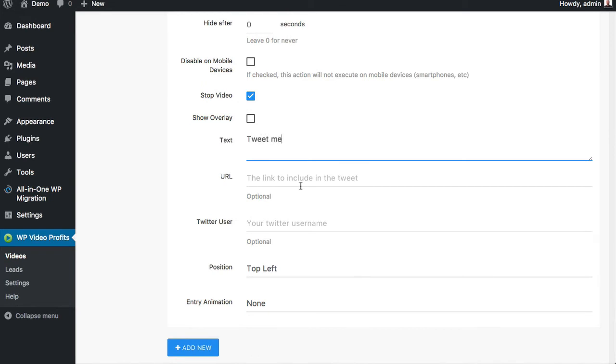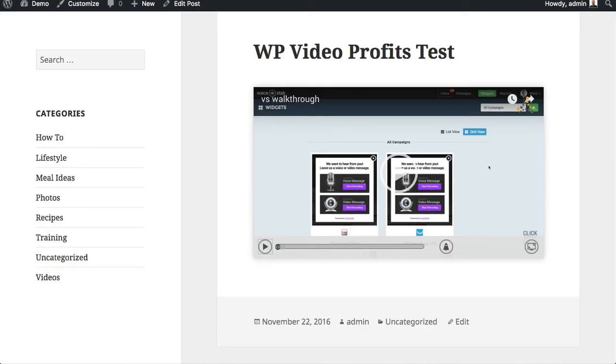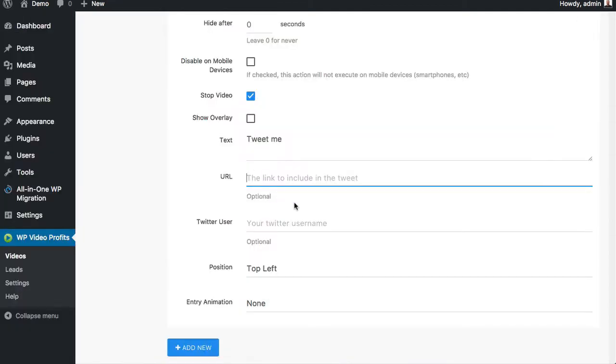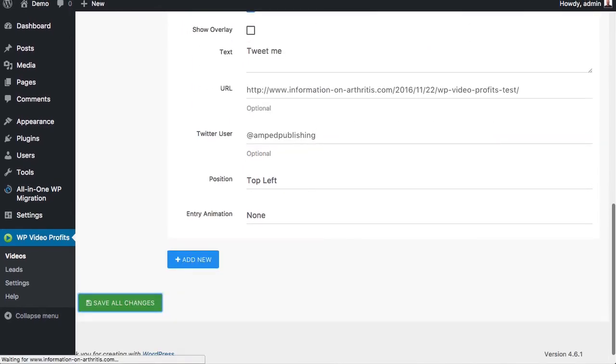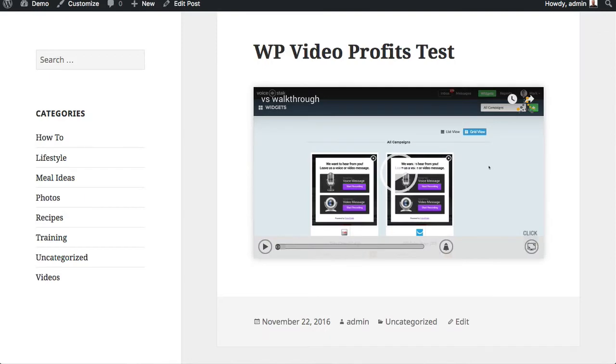Tweet me, and of course the link that we want, whatever link it is. So it might be just your actual post. You can do that. So let's just enter that in. The Twitter user is going to be your username. Okay. Position and animation, and let's go ahead and load that up.